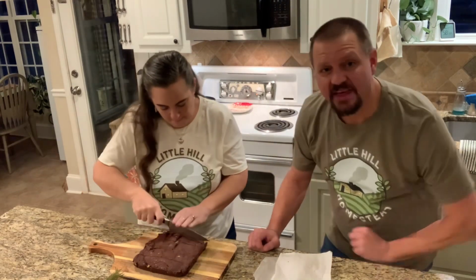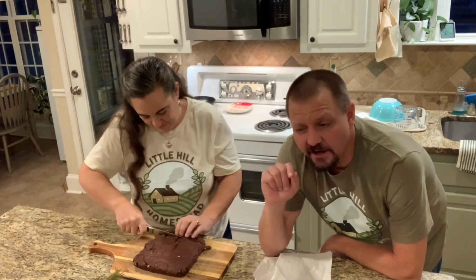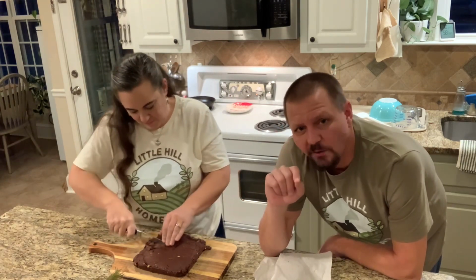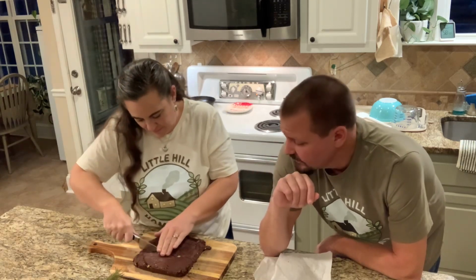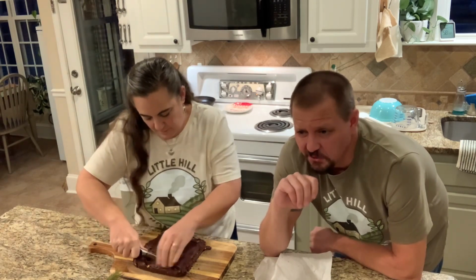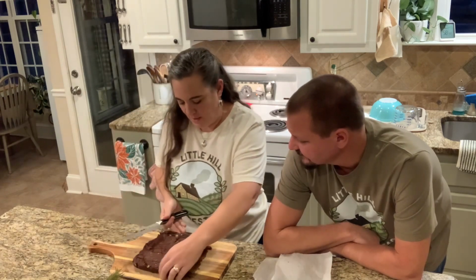If you've ever been to the LA County Fair, that's probably one of the best places I've ever gotten fudge. And this little microwavable one gets pretty close. I mean, for being such a simple recipe and so fast, it's close to that fudge that we used to get there. It's nice because it's definitely a little bit soft, like a fudge.